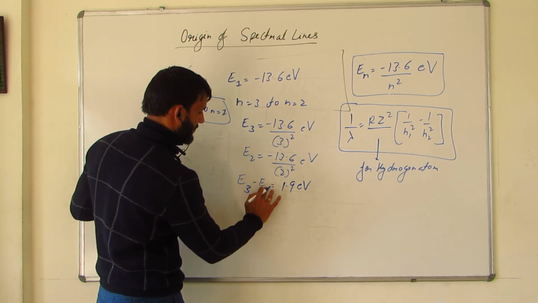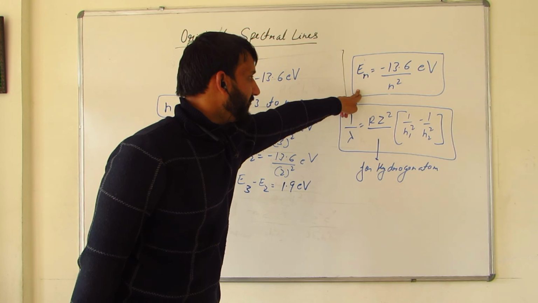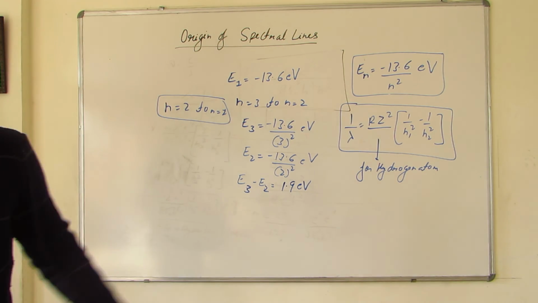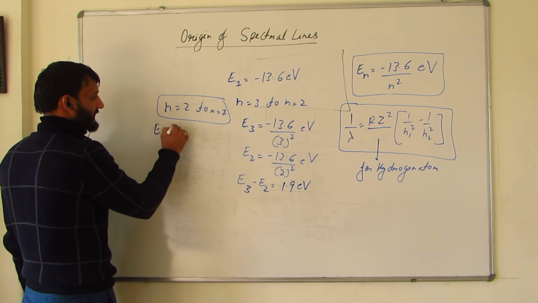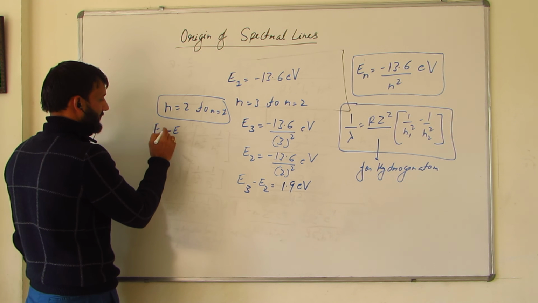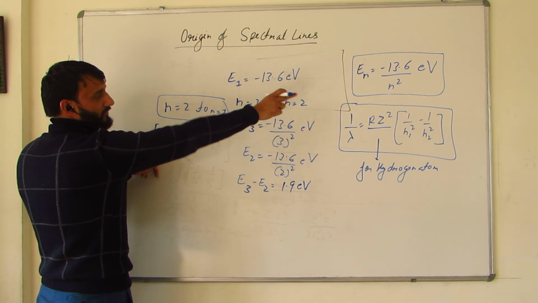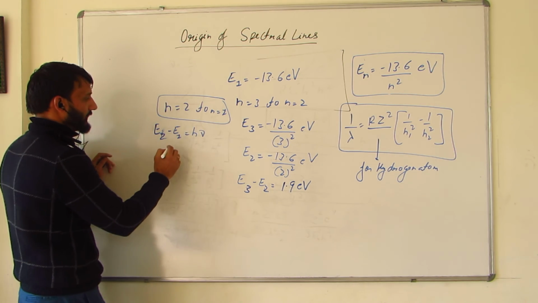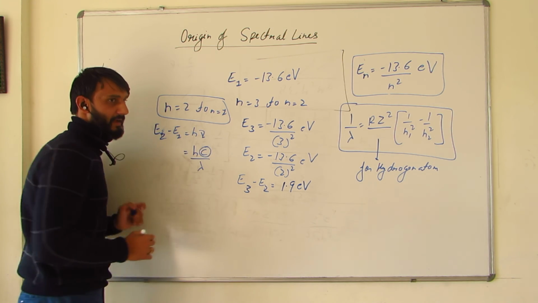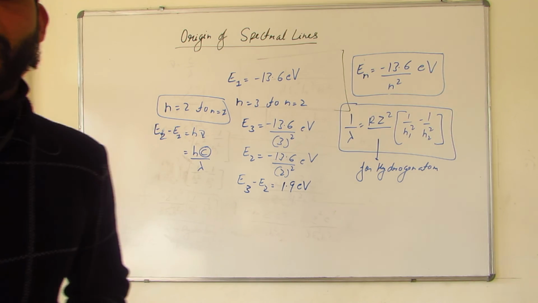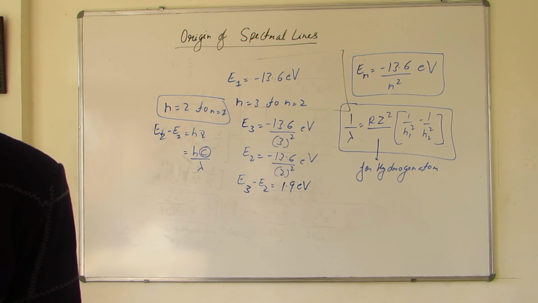Now in this question, guys, this equation is given, n2 and n1 are given, and they are asking you to calculate the wavelength. Now how do you do that? So obviously E3 minus E2 you can calculate, that is h nu. This you can calculate by putting those values of n there, like we had done here. And instead of nu you will write hc by lambda. So you know the value of c and h: c is the speed of light and h is Planck's constant, and you can calculate lambda. This is how it can be done, right?